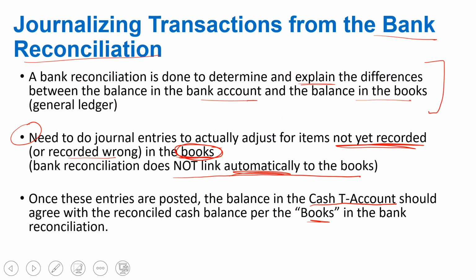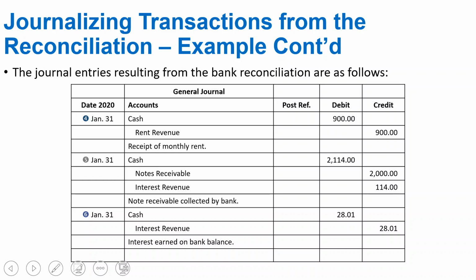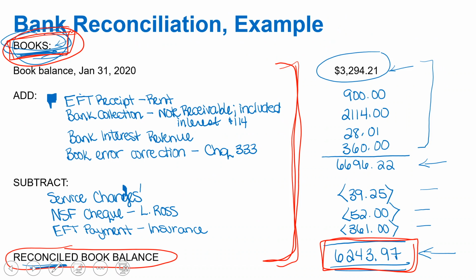Okay, so if we go through and look at the journal entries that would be required for our example that we just went through, these are the journal entries. So you guys will have this bank rec in front of you. So flip to the books side. And unfortunately, I'm not going to just keep flipping back and forth. So you look at this while we're looking through the entries.